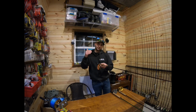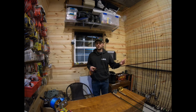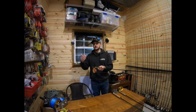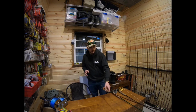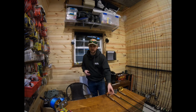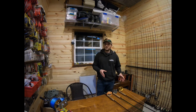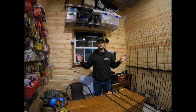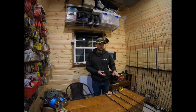Also, that shorter length, if you're somewhere that's really tied up in the backcountry or crawling through laurel bushes, things of that nature, having a shorter rod in and of itself is going to help you maneuver through that stuff and not get tangled up as much. But again, this is just a really general overview of the types of rods that I fish with most of the time. Take this information and run with it. If you had to pick really 3 fly rods or even 2 fly rods, a 4 or 5-weight would probably be the ones to pick.